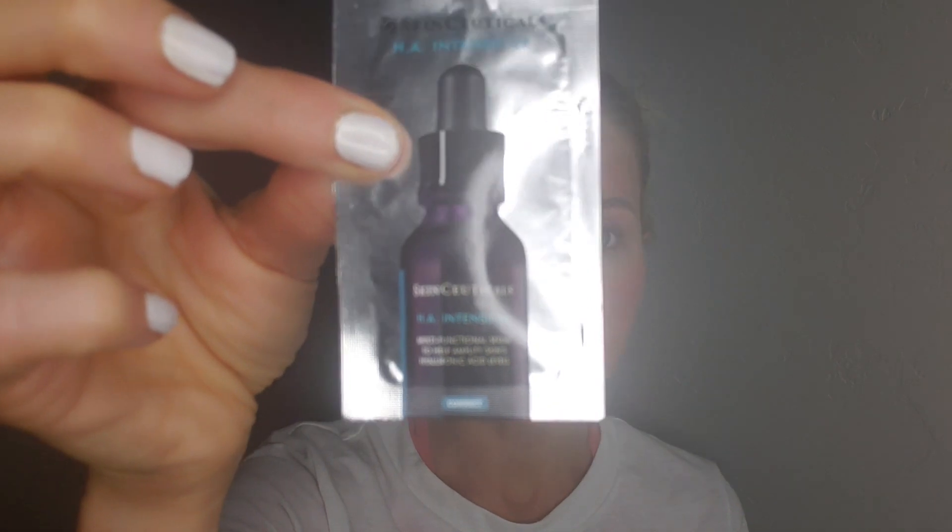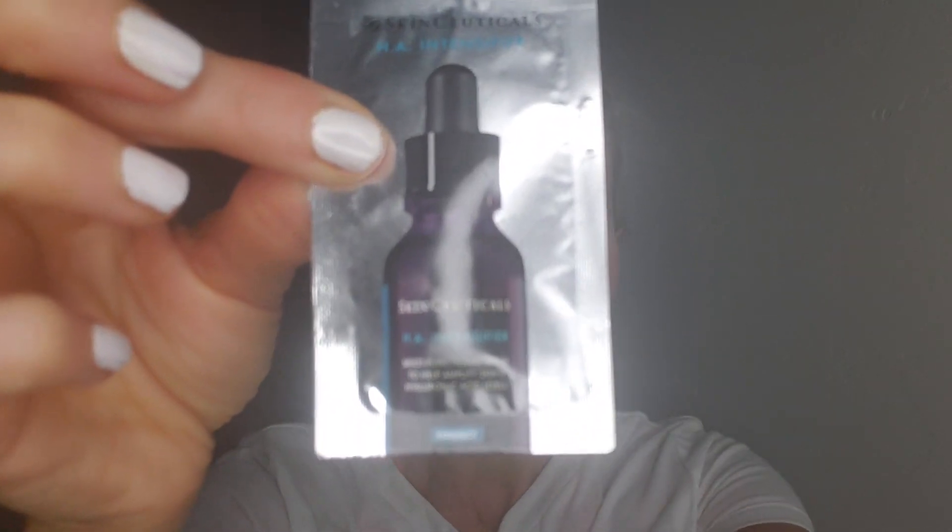Afterwards I'm going to put this hyaluronic acid serum on my skin — it's safe and it's really good for you. There are other things you can do too; I think you can put aloe vera and hydrocortisone cream if your skin is really sensitive. Mine handles it pretty well — this is my third time and my skin has dealt with it well.